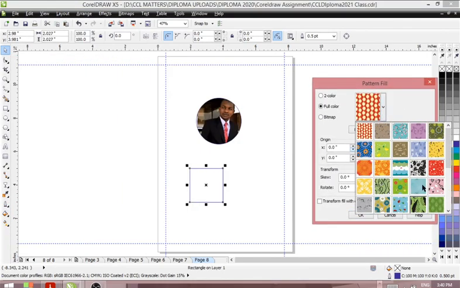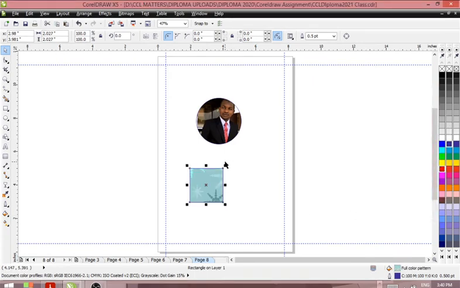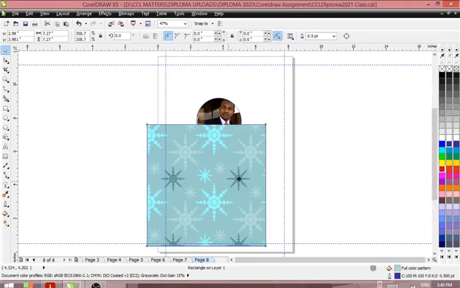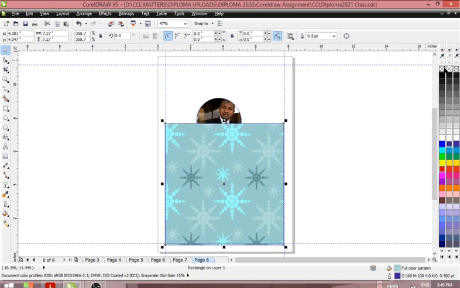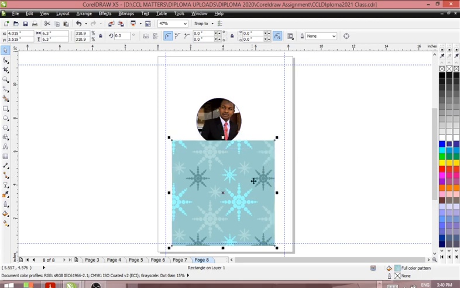These are very simple things. If you need it like this, you give it, then it will treat that as a background. Then you can right click to remove the outline, and then you make your designs on top.